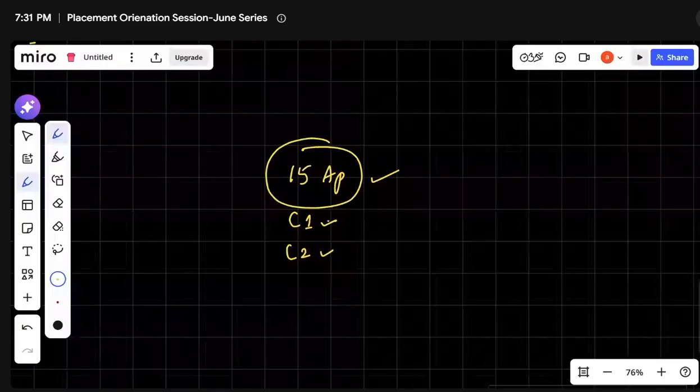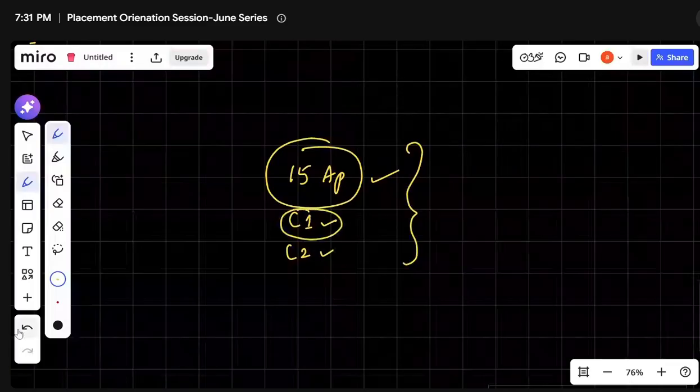Or if you clear one of them, you go to digital. You clear both of them, you go to prime. So it is a collective paper. It is not only about coding, but after clearing aptitude, the coding will decide which domain you will get. So aptitude is a must. 7 to 8 questions in each section means a total of 15 questions of aptitude.